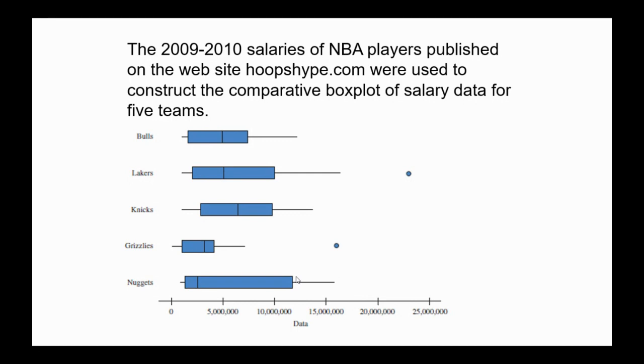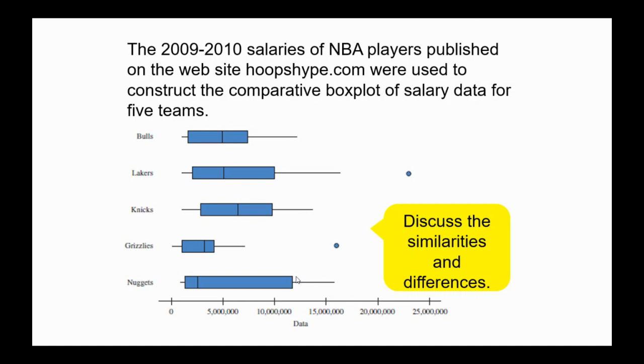I'm so excited. Okay, so on this data set, I want y'all to compare salary data for the 5 teams. So I want you to discuss similarities and differences in these box plots. I'm going to give y'all about 4 to 5 minutes. You can do it on your own, or you can talk with your neighbor, but try to find some similarities and differences in these box plots.